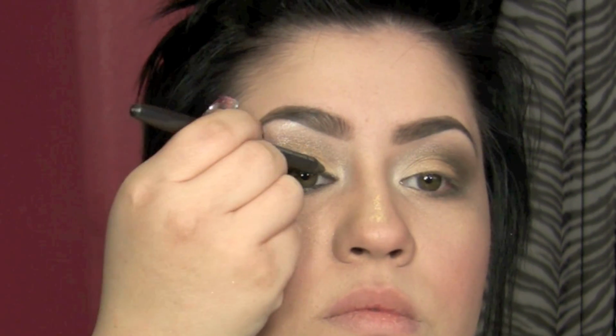Taking a brown eyeliner, I'm applying this right on the lash line, and you want to apply this as close to the lash line as possible. And I'm leaving the waterline alone because we will be using this color right here, which is a dark gray color, right on the waterline, and we will be applying this right on the waterline and on the upper lash line as well. And you want to really get in between those lashes. Of course, you want to be careful. Not everybody can do the upper lashes like this, but it takes practice. Lots of it. So this will help make your eyes appear bigger as well. So it's a really nice method. Then I will be taking a brush and just blending it out so that it's a softer look rather than a harsh eyeliner. Just like that.